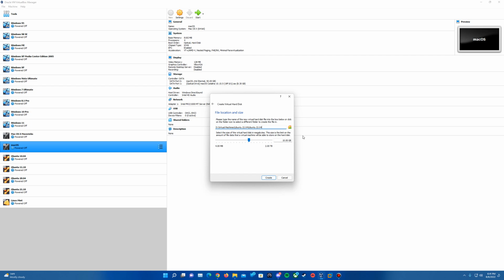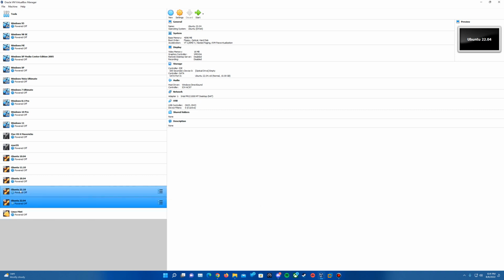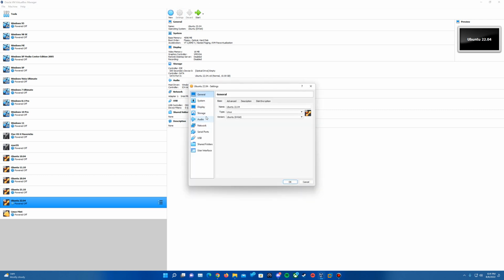And then I'm going to leave this at the default of 10 gigs. You can change this as you wish. If you want to give it some more, 15 gigs, 20 gigs, 25 gigs, etc., you certainly can increase it as needed. Once you have your specified amount, we'll hit Create, and it will create our machine down here. The next step is in the Settings tab up here. We'll hit Settings to get into this window.